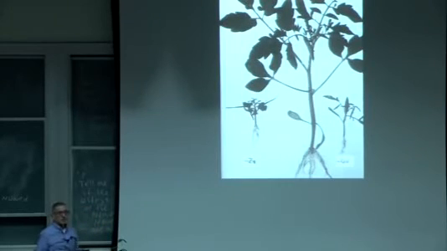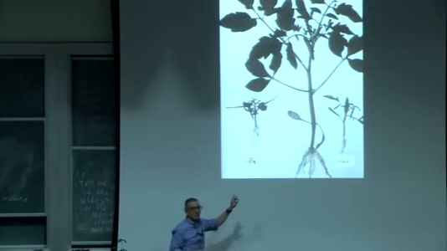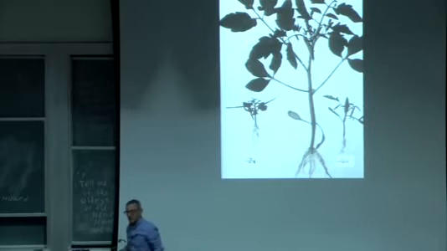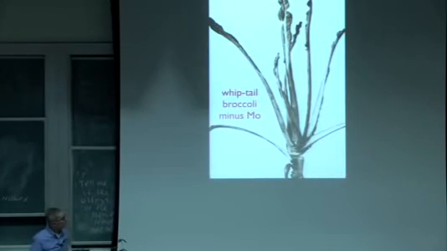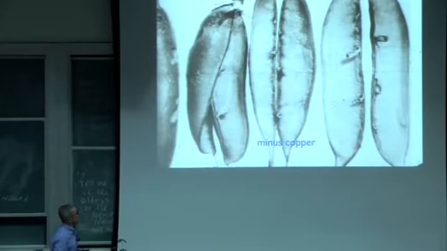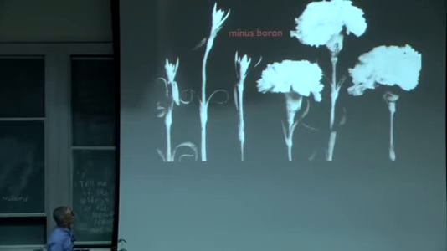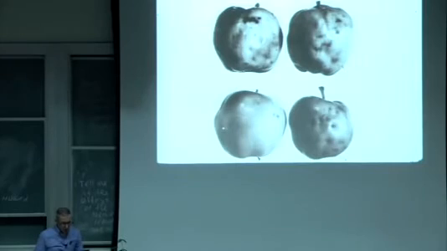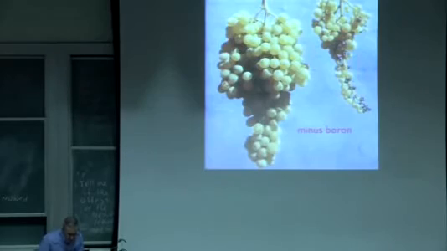Knowing the concentration of nutrients in the soil is very important if you're a farmer or an agronomist. These are examples of the absence of zinc and copper, both micronutrients. The effects they have on tomato are profound, and they can greatly influence the crops, as shown in this one for broccoli, in which the broccoli flowers don't form when molybdenum is absent. And this one is copper absence in peas. If you don't have copper, you don't get proper peas formed. And the same thing holds with regard to boron in carnations and also boron in apples. And finally, just to complete it, here is the absence of boron in grapes.